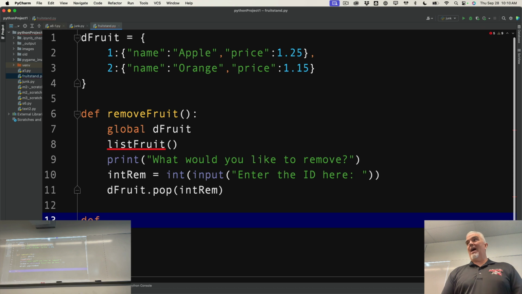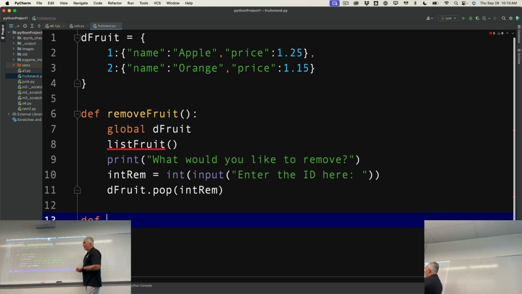All right, so now we're going to add fruit. Add fruit is a little more tricky because you have to get 3 pieces of data. We're going to let the user input the ID number. Never do that in real life. But in this case, yes, do that.